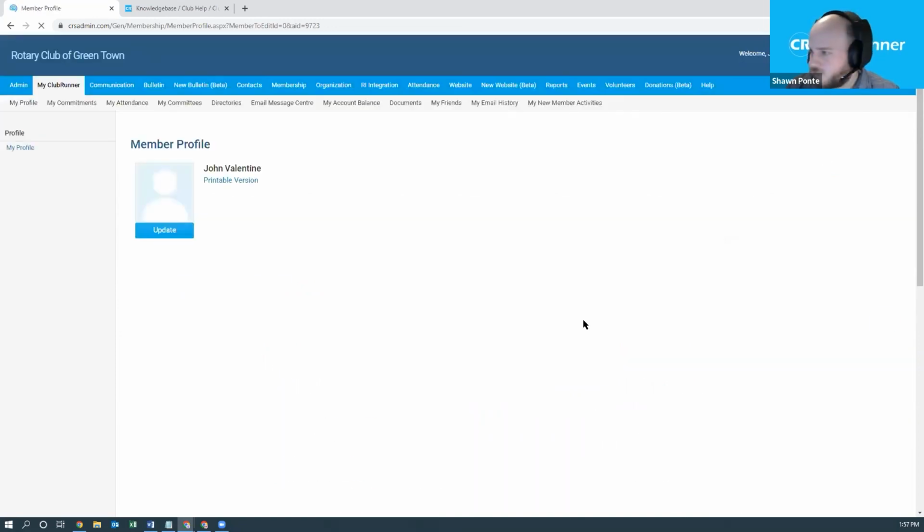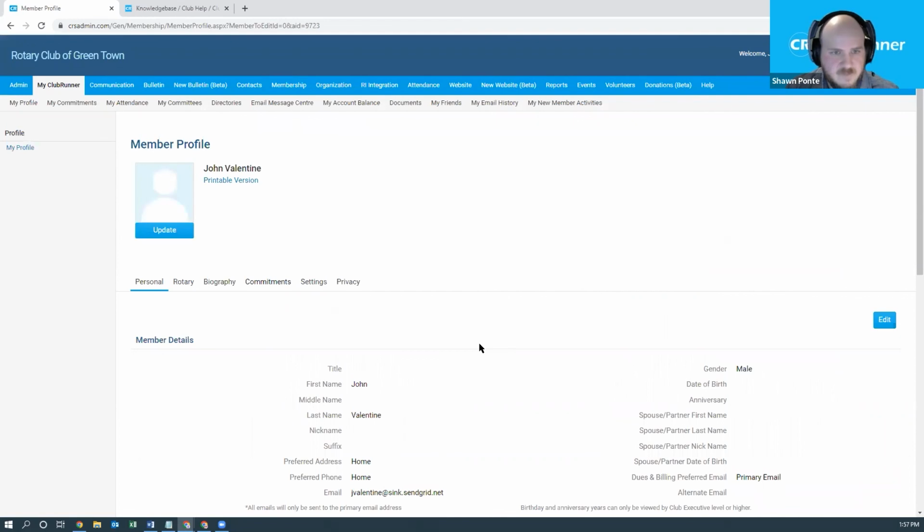I have one more question that we can cover, and it's about duplicating the bill. If you are creating bills monthly or quarterly, we do get asked if we can duplicate a bill. The answer to that is yes. So I'm going to click on the Organization tab on the menu bar near the top, and we're going to click the Dues and Billing link on the menu bar directly below.